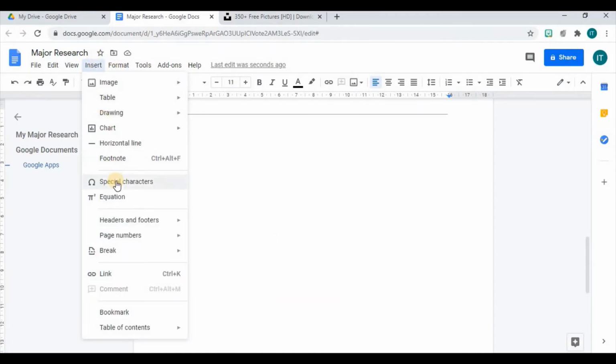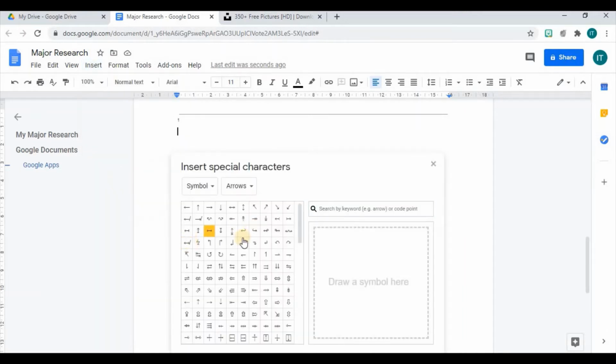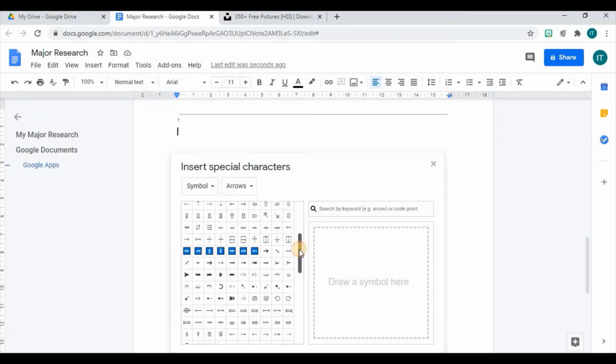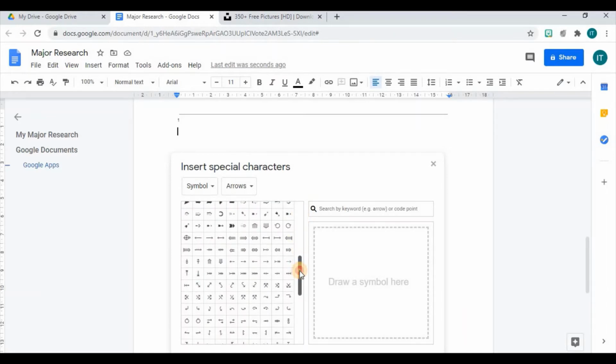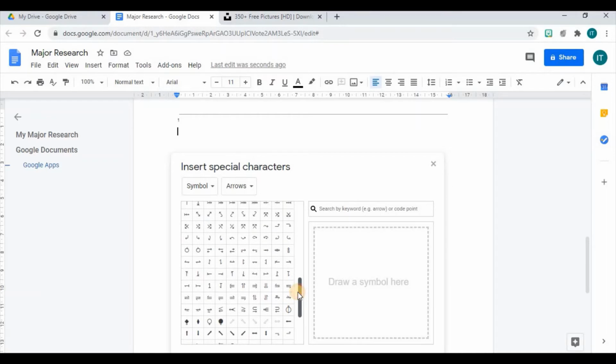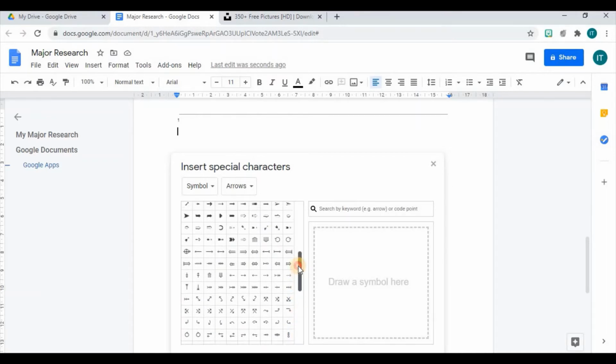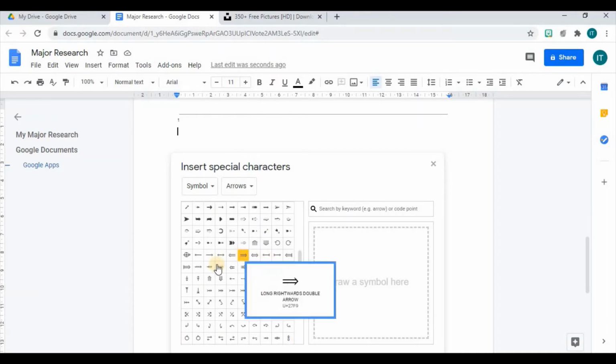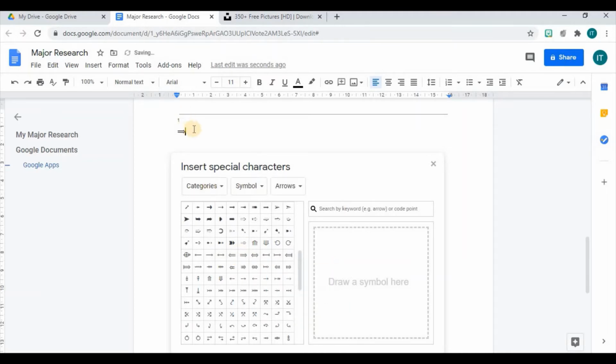Back to the insert tab, special characters would be the different symbols that we can use in our document based on whatever reason that we need them in. Let's say we were creating a file, and in the file we wanted a symbol to indicate something in math, so we would just use a symbol based on what we want, and then we could include it.